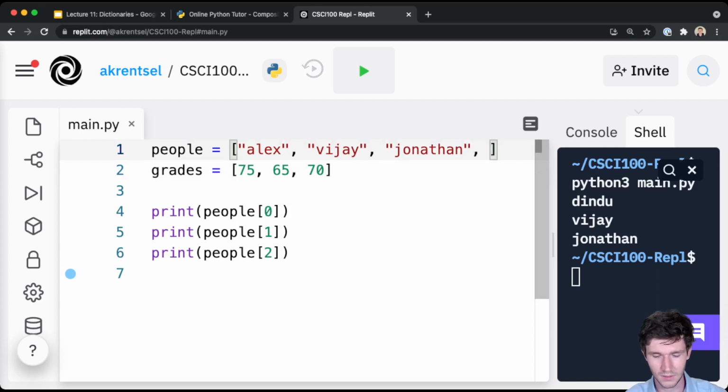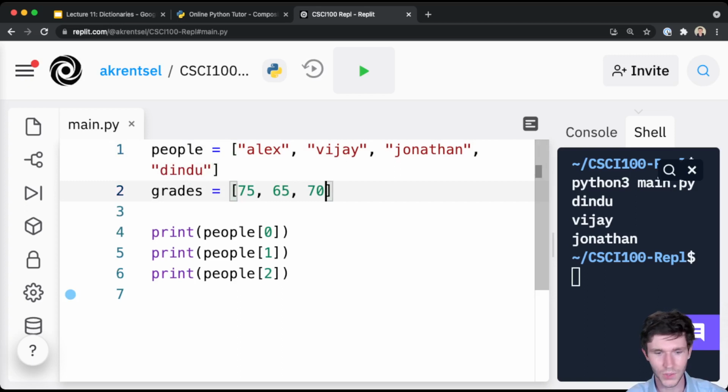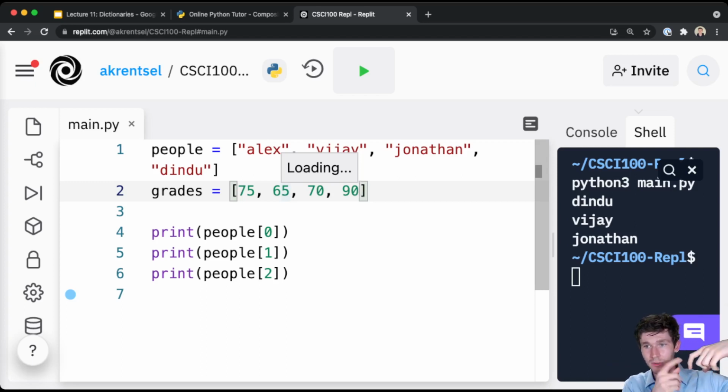so you want to add Dindu, then you have to add the value to both separate lists. You have to remember to do that. So Dindu got a 90. And as you modify these values, you have to remember and update 2 separate things. Also, I'll point out, you don't care about order. When you're mapping your assignments to their grades, you don't care about what order those are stored in. You just want to make sure that for every assignment that you've done, there is an associated grade.